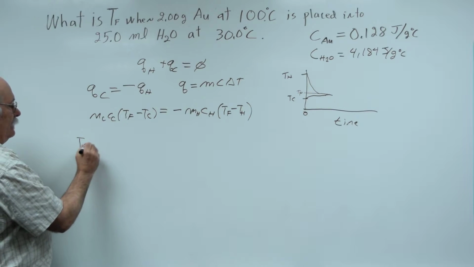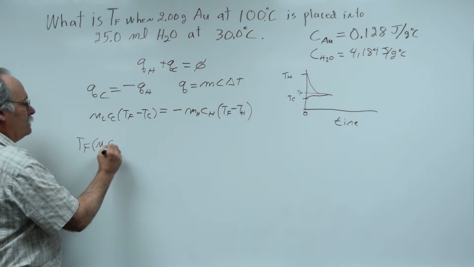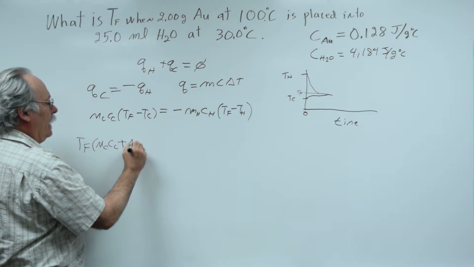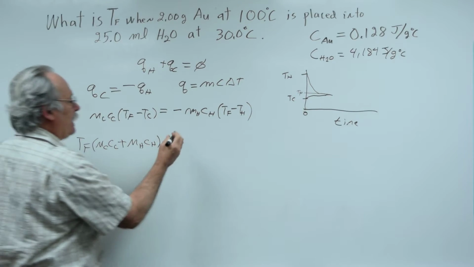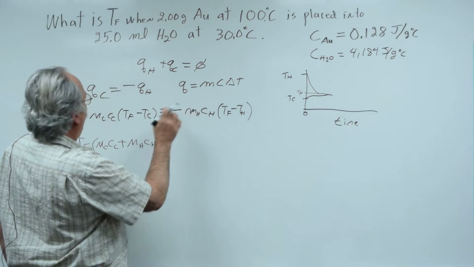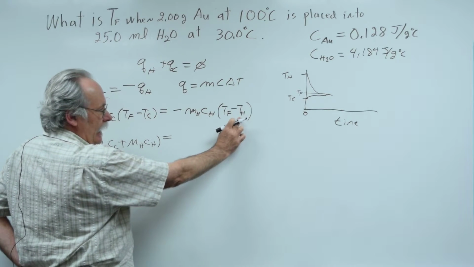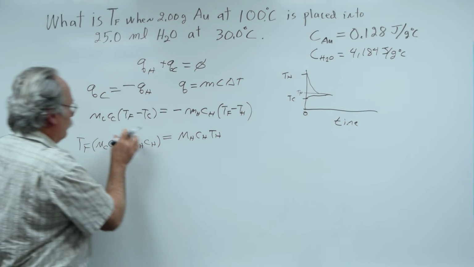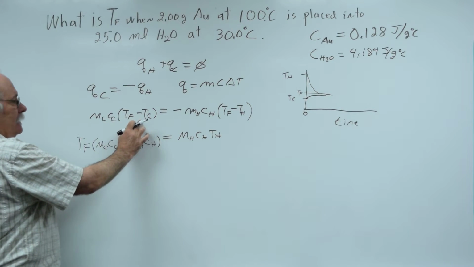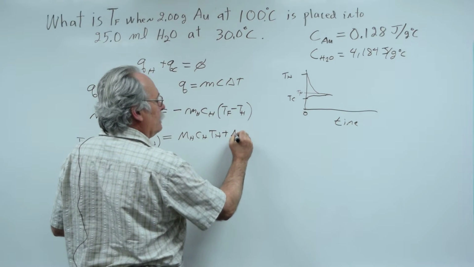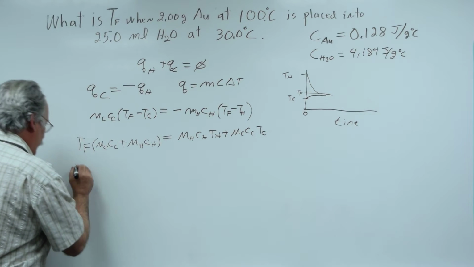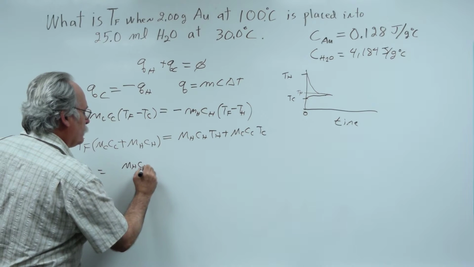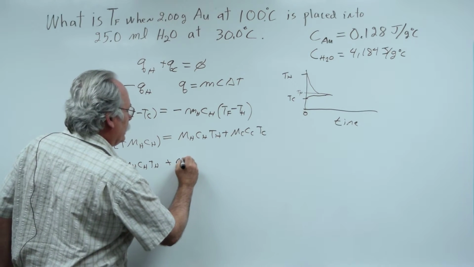Now what I need to do is algebraically solve this for Tf. I'm going to put everything with a Tf on this side: Tf times mccc, and Tf times minus mhch, which when I bring it over here becomes a positive mhch. Now, everything without the Tf, I'm going to put on the other side, so I have a minus mhch times a minus Th, which becomes a positive mhchTh. And I have a mccc times minus Tc, which when I bring it over becomes a positive mcccTc. Now I have my Tf is equal to mhchTh plus mcccTc.